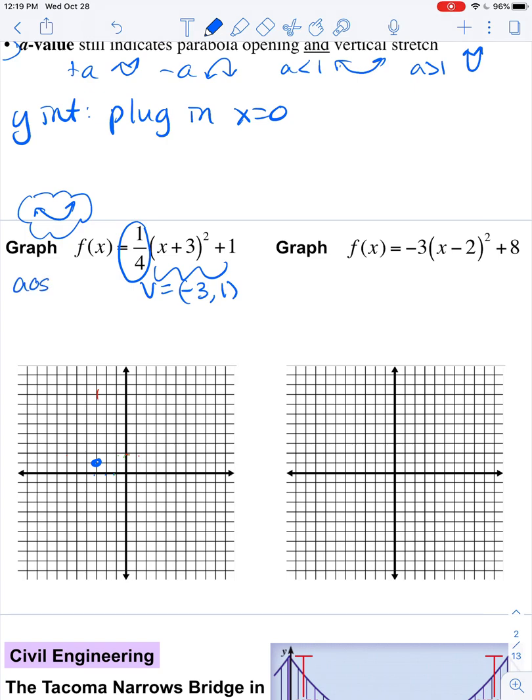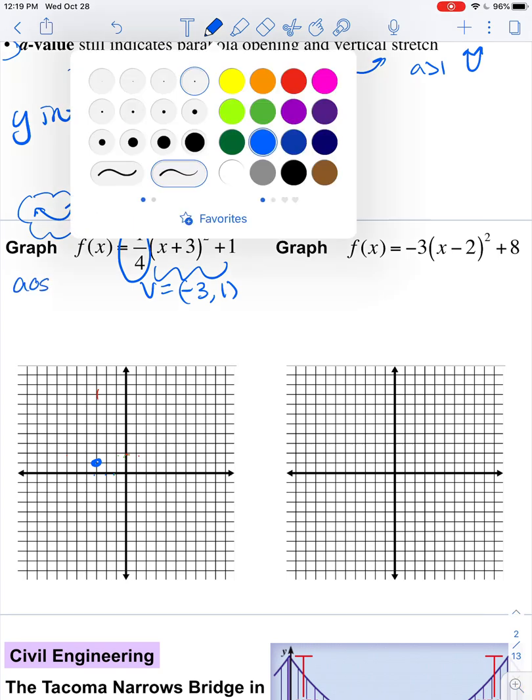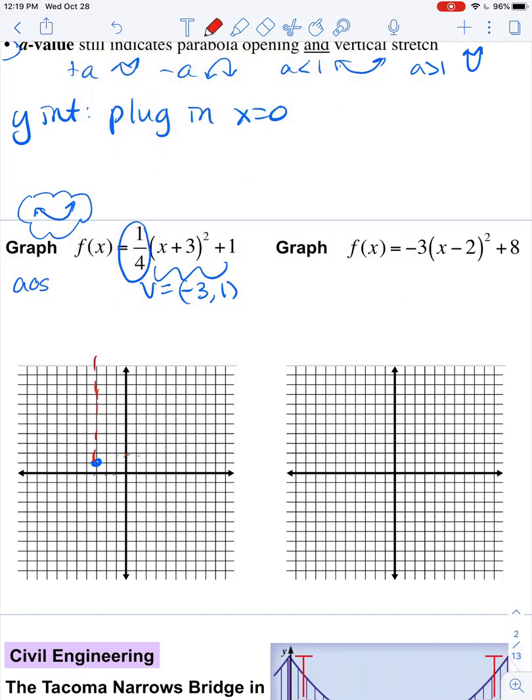That makes it easy to find my axis of symmetry or line of symmetry because I'm going to need a vertical line that comes right down through that vertex, which means that it's going to have to be located at the same x position. So writing it as a vertical line equation, it's going to come in at x equals -3. Okay, then if I do this up here and I plug in a 0, and you guys have your calculators, so I would encourage you to use that. But otherwise, you have to go through PEMDAS. You're going to end up with 9/4 plus 1. You end up with 3 1/4. All right, so that means that at 0, I'm at 3 1/4.